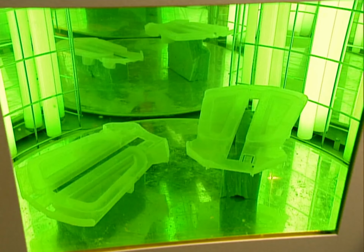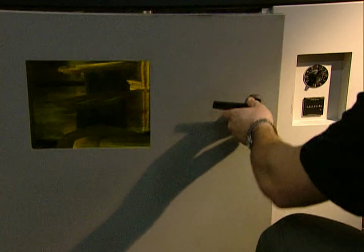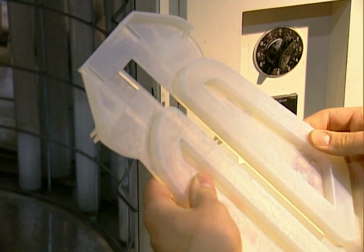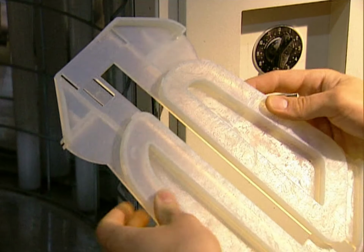They rotate the prototype under ultraviolet light for a few hours to cure the resin. Then they polish or paint the prototype, according to the requirements of the design.